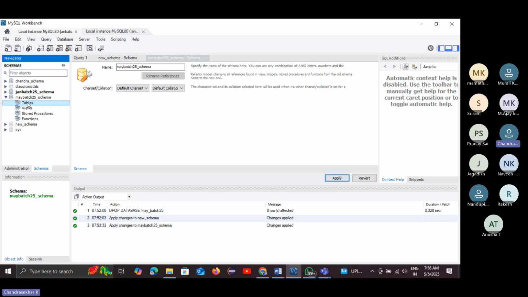All the data of the students is organized in tables to maintain the college, whatever is needed. If you look at tables here, it is empty, because this is a brand new schema. Everything is empty and needs to be filled up. Now you can right click here and create a table.